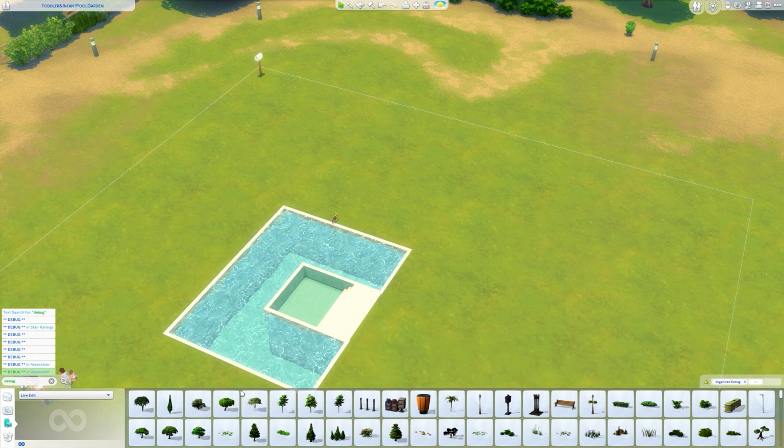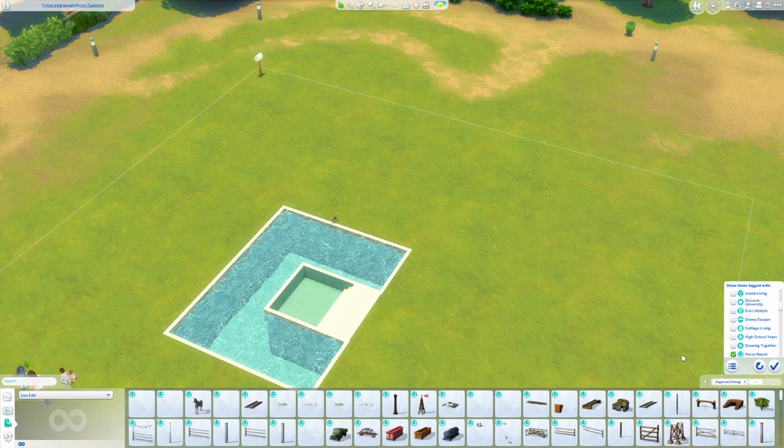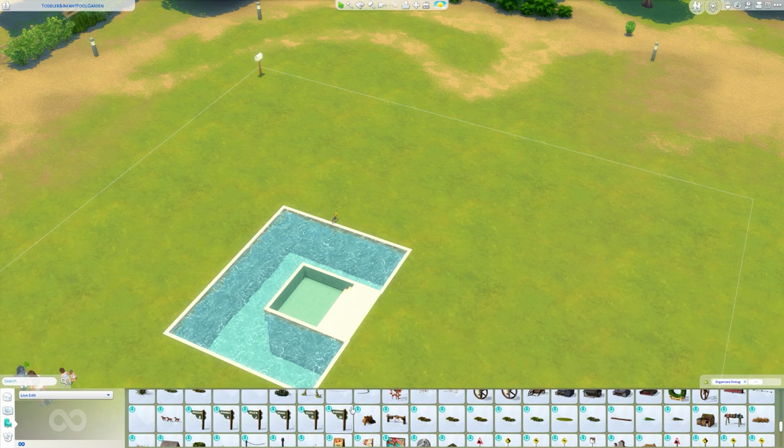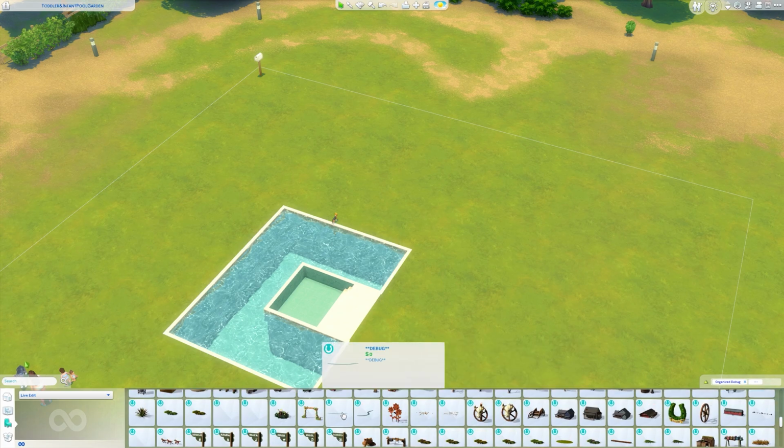That will normally be at the bottom, so you might have to scroll a little bit, especially if you have a lot of packs. What I recommend doing is, if you know what you want to use or what pack it is from, go ahead and filter to that pack. So I know the item I want to use is from Horse Ranch, so I'm just going to filter to Horse Ranch. So now only the Horse Ranch debug stuff is coming up for me. And I'm using this here.